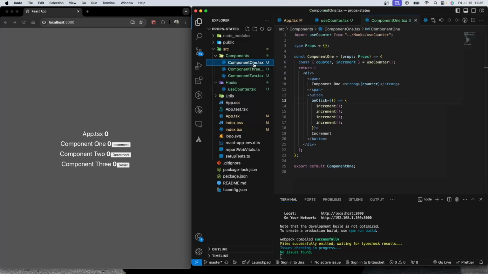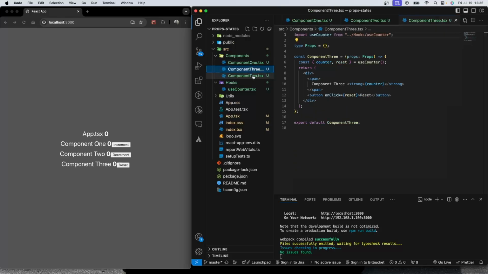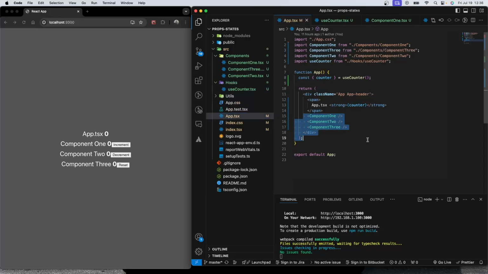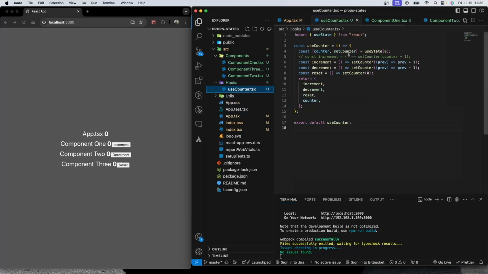And I have three components here: component 1, component 2, and component 3, which are rendered inside the App.tsx here. I created a counter hook, which I called useCounter. And in order to create a custom hook, you need to use the use prefix while creating the hook, because that's the way React understands this is a custom hook, so it's gonna treat that accordingly.